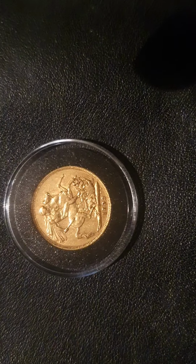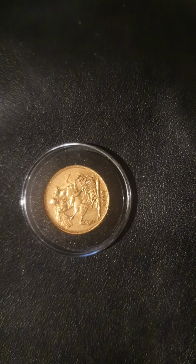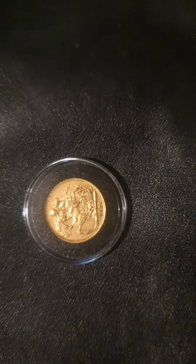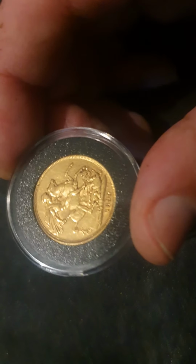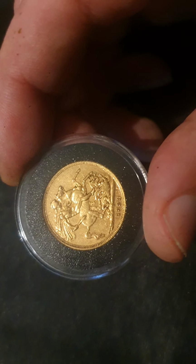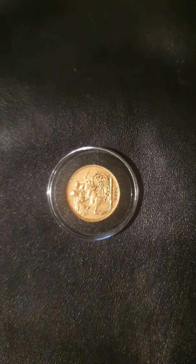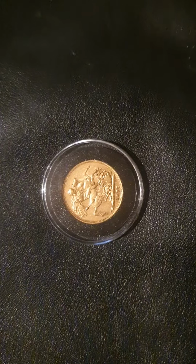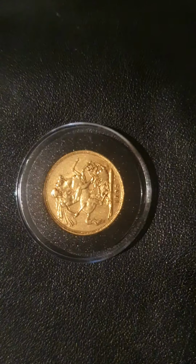These sovereigns, they've been made for hundreds and hundreds of years, and up until now I've had modern bullion from the Perth Mint in Australia, and that stuff is great, and we're going to keep getting that. But I've been seduced by the old gold. For hundreds of years they've been making sovereigns, and they're pretty big in the coin world because the British Empire was pretty big in the coin world. I mean, the British Empire, practically half the world was part of the British Empire, biggest empire we ever had, whatever you guys think of that.